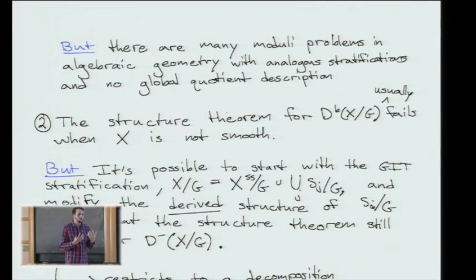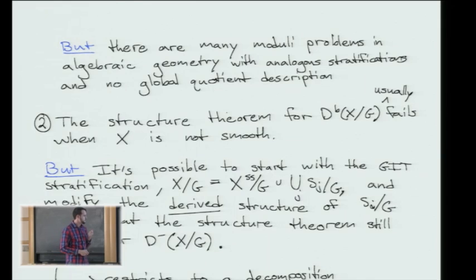So it would be desirable to have some intrinsic way of describing the stratification, because there are already examples popping up. This Halpern-Leistner filtration idea comes up in other moduli problems where there's no global quotient description in sight. You can talk about Halpern-Leistner filtrations of coherent sheaves, et cetera. And there would be some nice way to describe this on the moduli problem itself, with an eye towards discovering new examples of these stratifications.